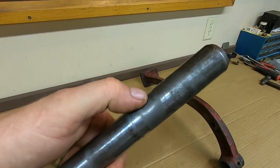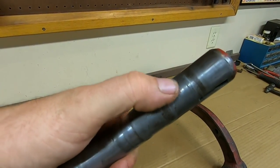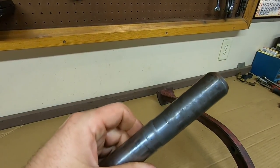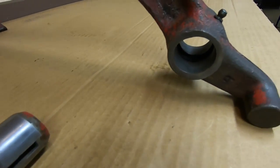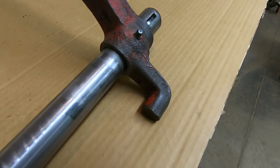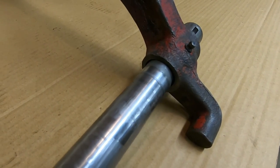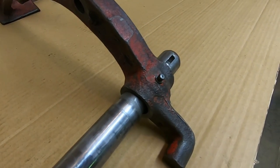We have about 25,000ths wear right there. And then on the reverse side, the other thrust face, we're probably about 5,000ths is all over there. So the shaft is pretty hard. Most of the wear is in the cast iron of that pedal. So when we line everything up, get all of the wear surfaces stacked on top of each other, you can see we're about an eighth of an inch worn when you get over to this area right here. That's why that pedal is flopping around so bad.